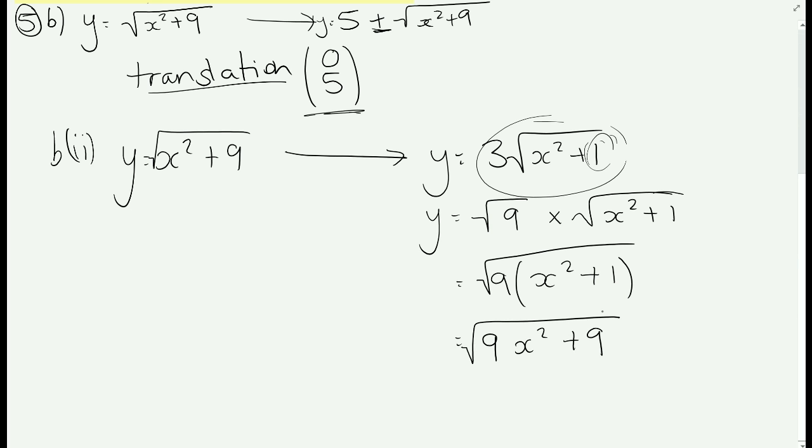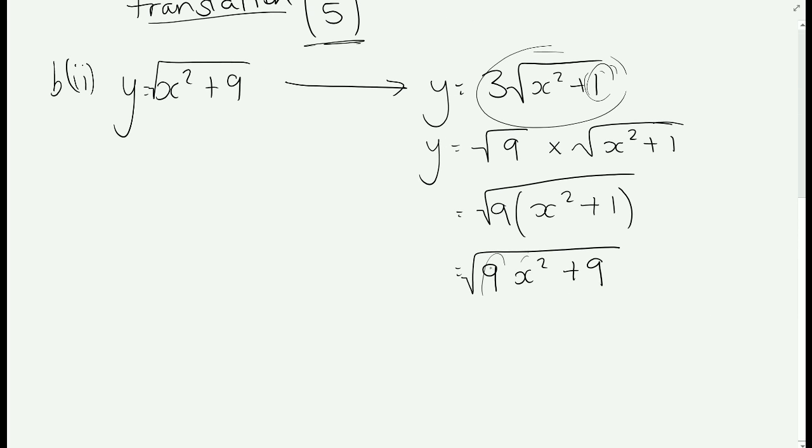Now here, if you are having the 9, x is getting squared. What are you doing to the x? You're doing 9 squared, which is 81. We don't want that. We want 3 squared, which gives us the 9. So this is equivalent to saying 3x all squared plus the 9, all square root.